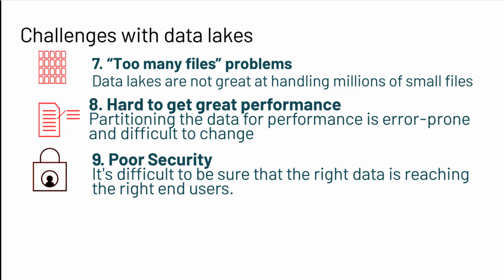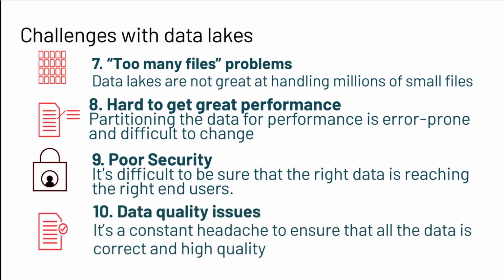Ninth, data lakes make it hard to lock down access to your data, again making it hard to know if we're even complying with those privacy laws. And last but not least, all these issues lead up to data quality issues. It's really hard to ensure that your data is correct and clean. It's especially hard in the big data world because you can't skim through your data manually to see if it looks okay.